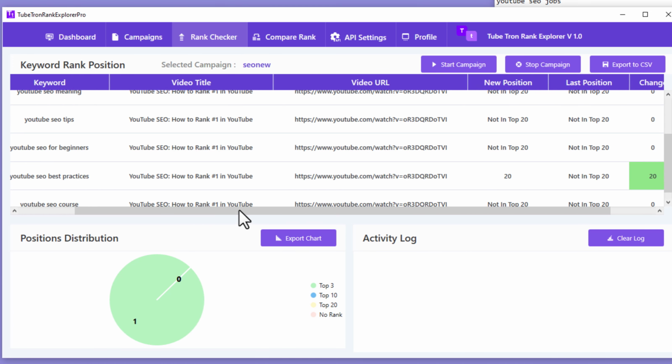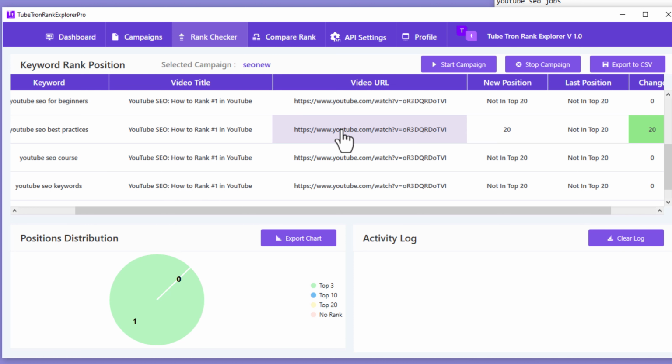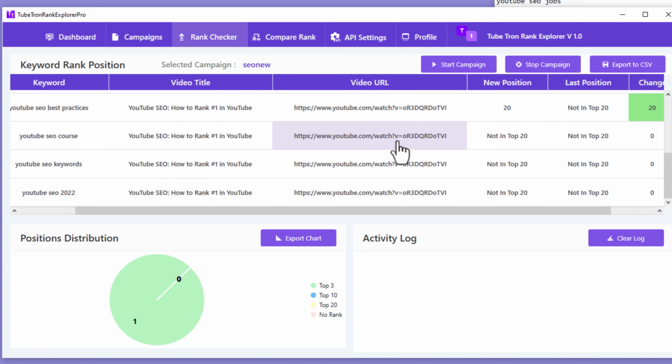I actually did not change the country, right? I kept the country as India, so maybe that has an issue. I don't know, I will have to recheck which country I chose. But I hope you're getting an idea by now of how the rank checking is working.